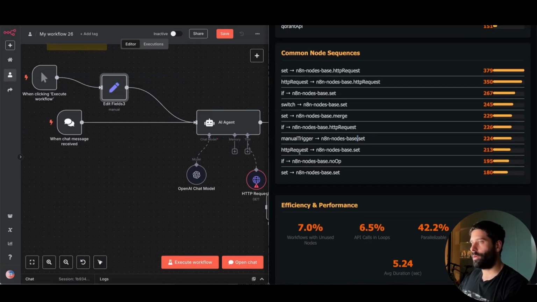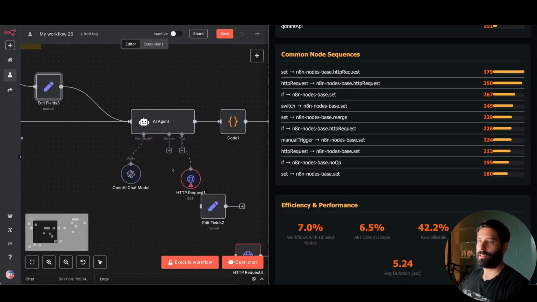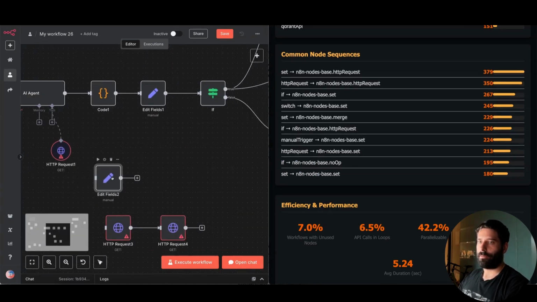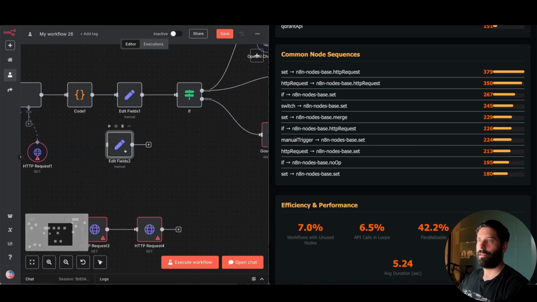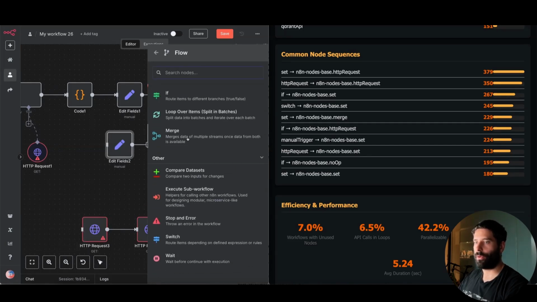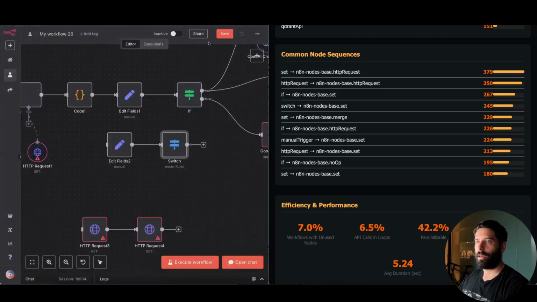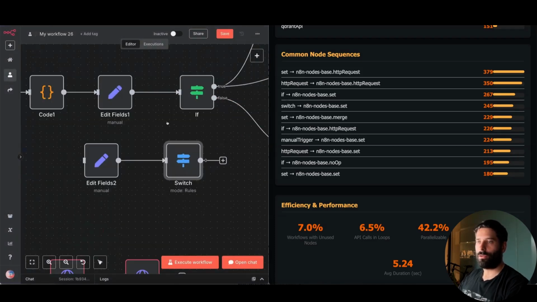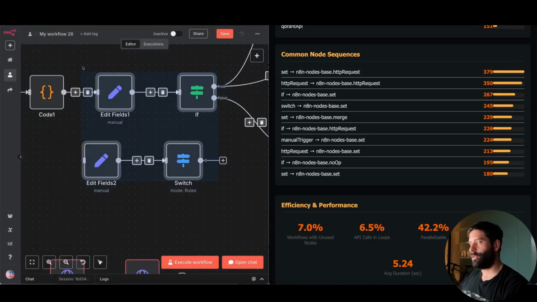And then we have a couple of other ones, HTTP to a set, an if to a no operation, and then a set to a set. This is another comment I want to make. A lot of these, this set field, this if, there's a switch one somewhere, we had merge we already used before. A lot of these data processing nodes are all just a code node at heart, but specialized for a specific task.